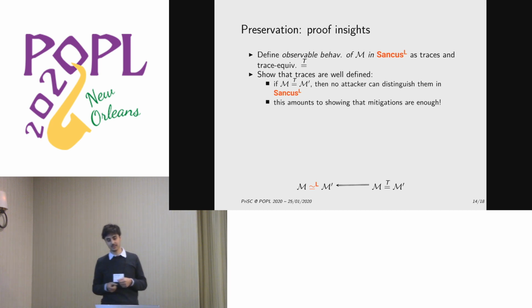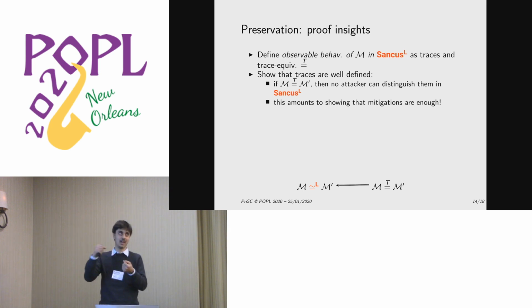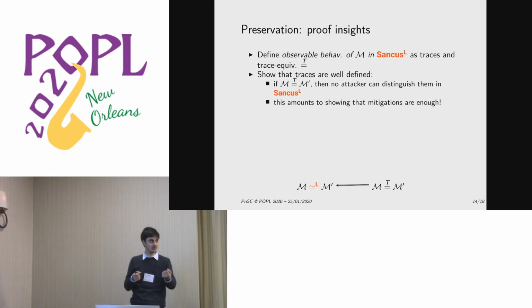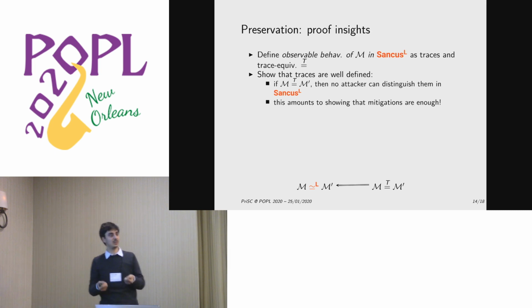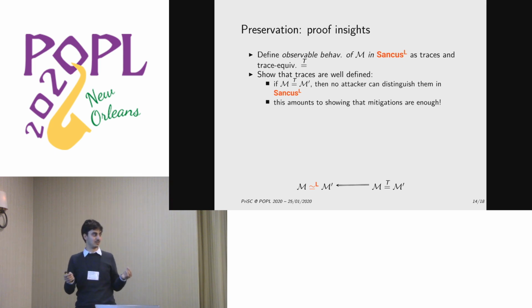For example, you have to forbid the module to interact directly with the device. Or, this is a bit more complex, you have to make sure that registers are erased when an interrupt is to be handled, and that they are restored when the handler terminates. You could do that by saving registers in protected memory, but this would expose the module to other attacks. So you should make sure that they are stored in a protected section of the microarchitectural state, so that attackers cannot discover those small things.